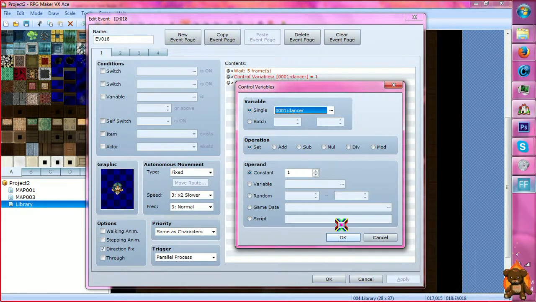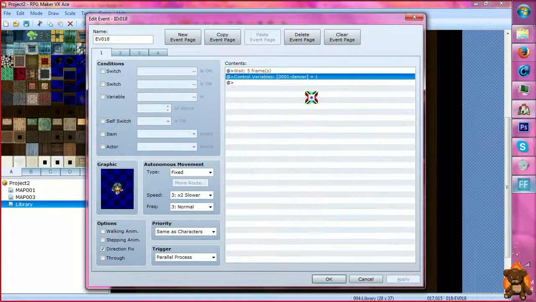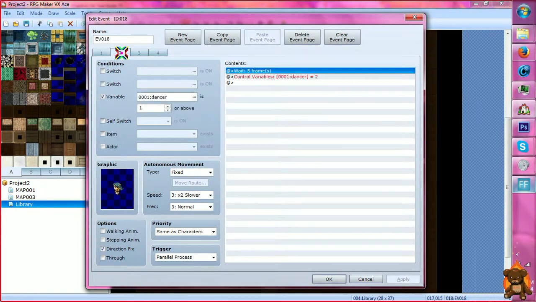And you want it to be constant. Then for page 2, we have a variable condition, so it's set to 1. So if it's 1 or above, it would go into this frame of animation.